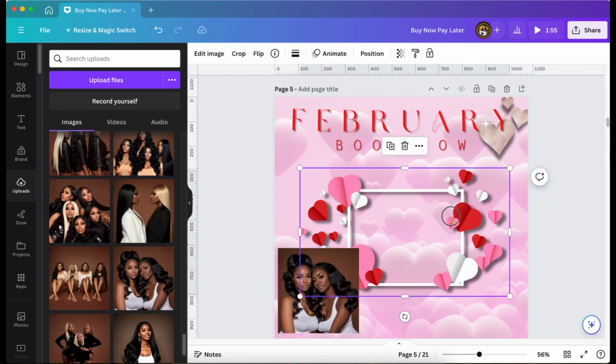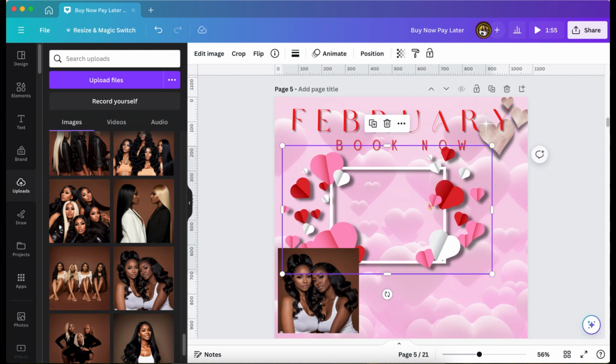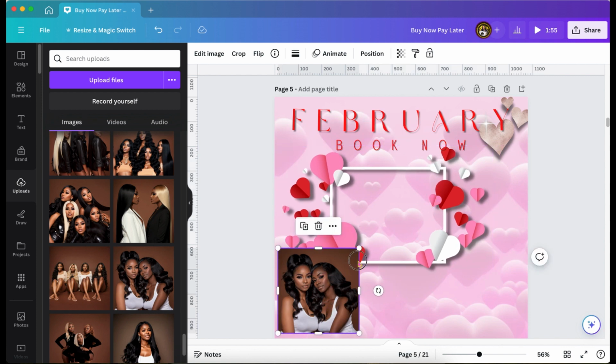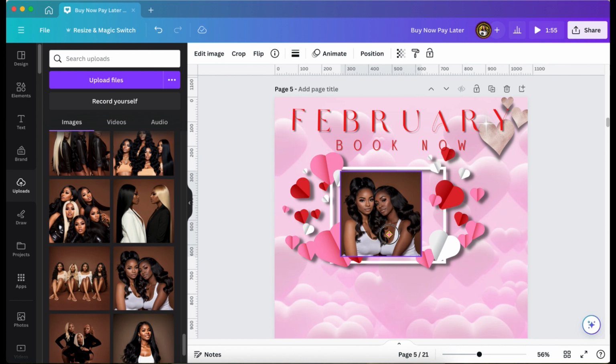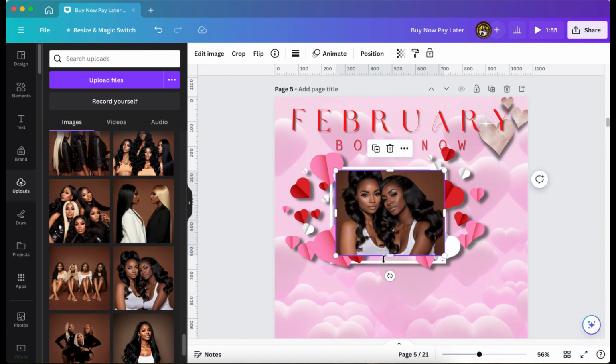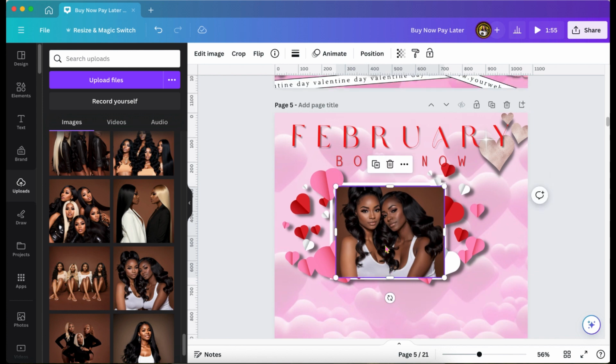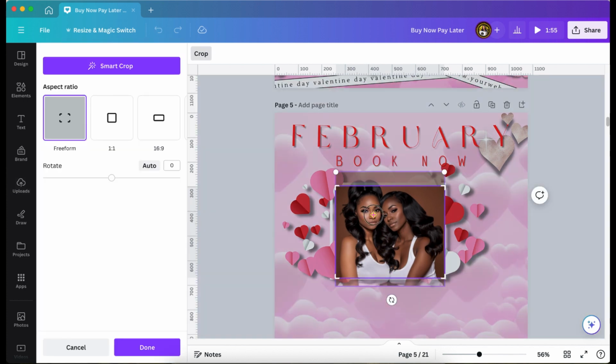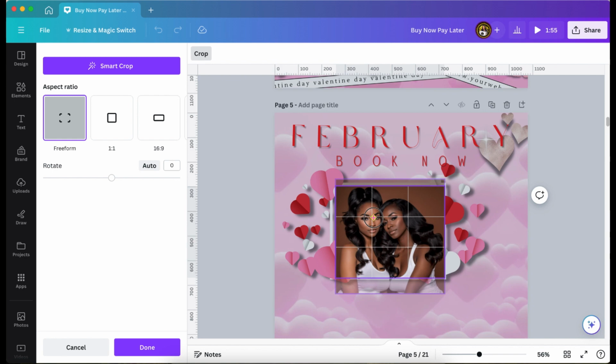Okay, so now that we've done that, I'm just gonna stick the image in there and I'm just gonna make it big enough to fit. I'm just gonna slide them down so that her hair is a little bit more in the frame.